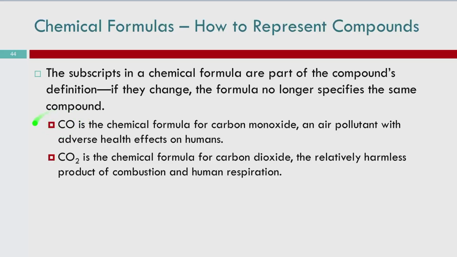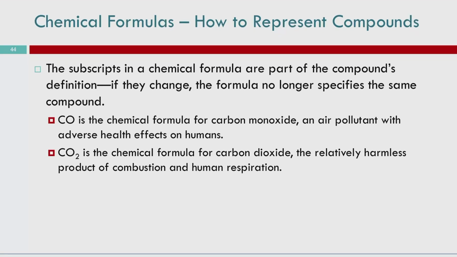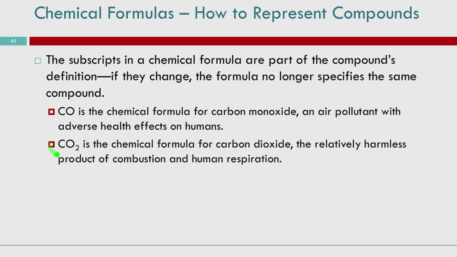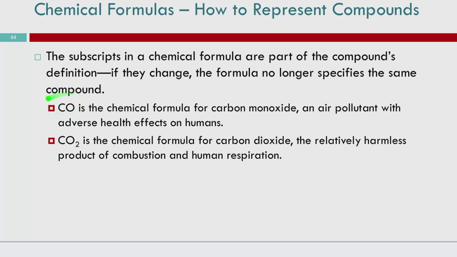So for example, CO is the chemical formula for carbon monoxide, which is very bad to breathe. It's toxic to you. It limits your body's ability to uptake oxygen. So you can end up with carbon monoxide poisoning and some other fun symptoms that come along with that. Whereas CO2, which just has 1 extra oxygen, is carbon dioxide, and we're putting that out right now. Our bodies just produce that normally and naturally. It's also bad for you to breathe in too much of it, but not nearly as bad as CO.